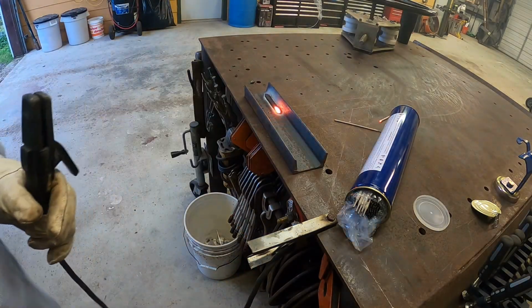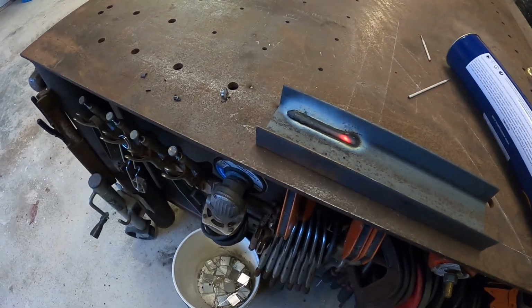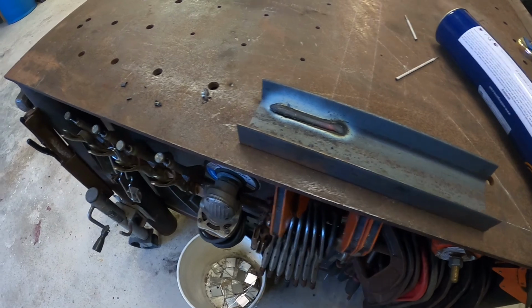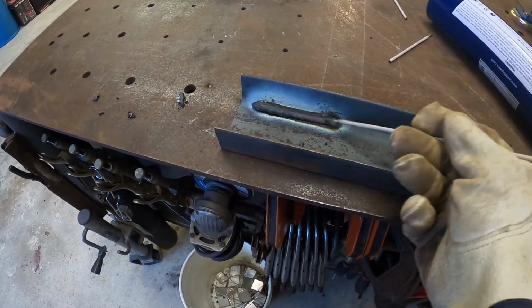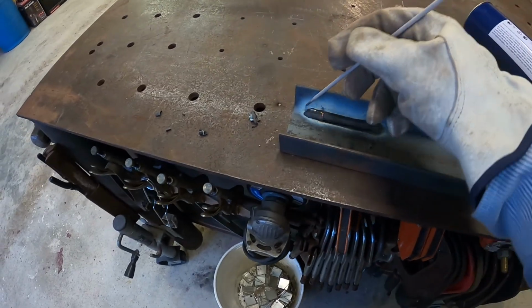Oh yeah, see that slag right there? That's a lot better. It's trying to peel up on its own right there. So let's look at it. Like I said, you've got to watch that slag, man. It'll pop you, it'll bust you good.